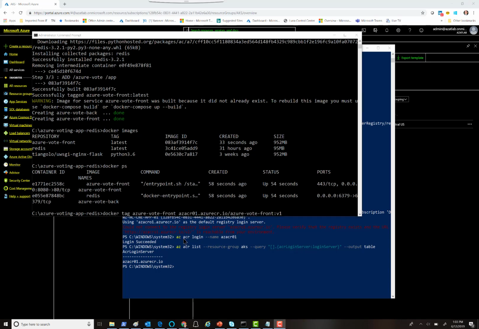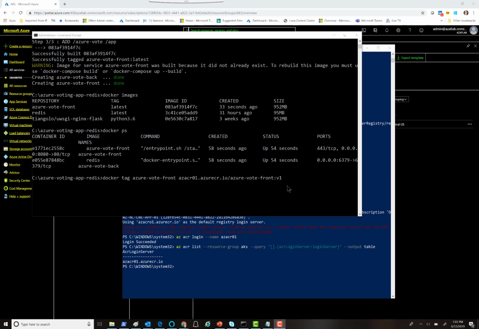As you see, the login server name is azacr01.azurecr.io. This is what we are naming and tagging it. We are also naming it version 1, because once we update it with a newer version, we'll change the version to 2 as we move forward in this lab and in this demo. So we'll execute this command and see what happens.